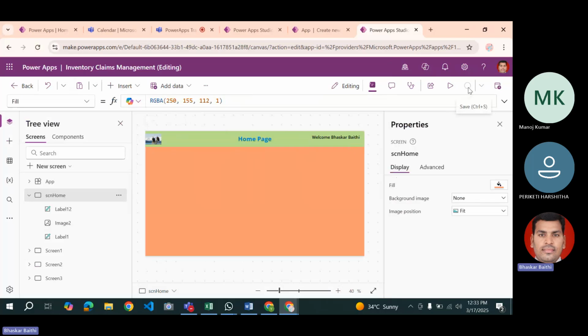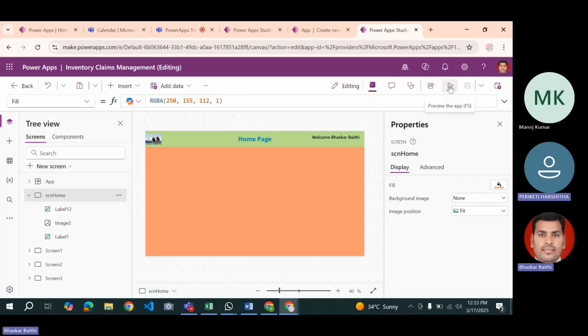Okay, you can save from here. Yeah, you need to know these features also. This is the save button. This is the publish button. The difference between save and publish is that with save, only you can see the changes, the login user. If you want this published to every user, you need to use the publish button.